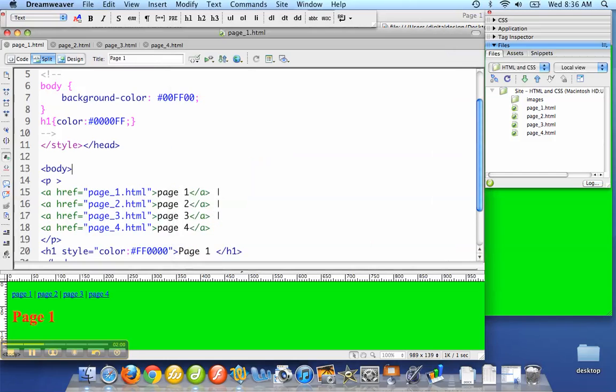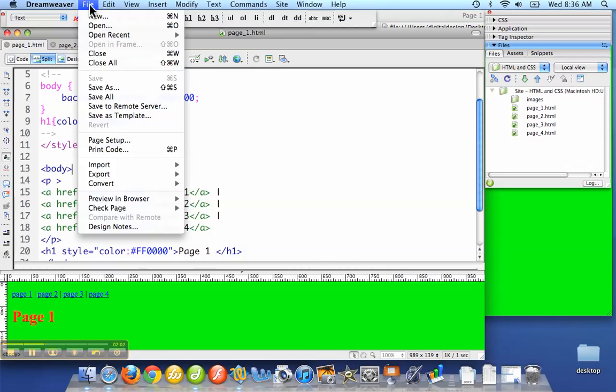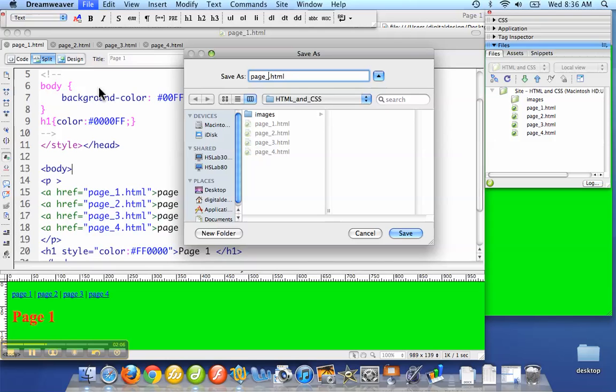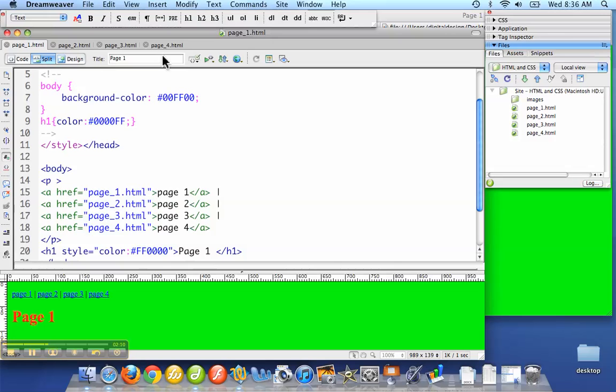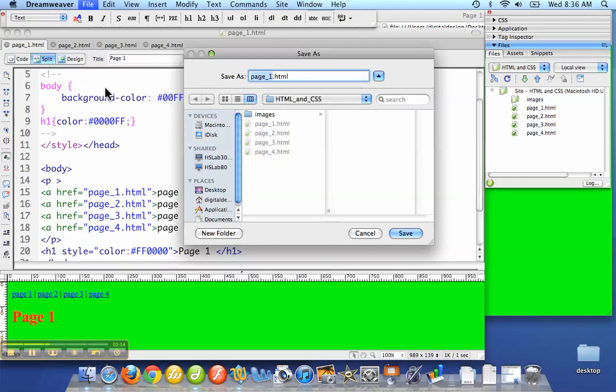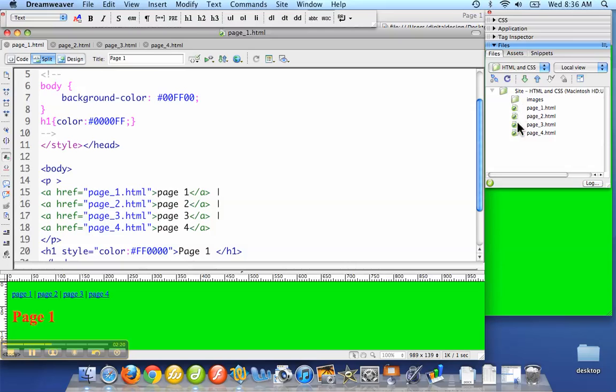And then you'll do the same thing. You'll say File, Save As, and this time you'll say Page 3 and save. Then you'll do it again. You'll do File, Save As, and you'll do Page 4. Okay, so now you'll have 4 pages in your sites folder, the new folder you created.